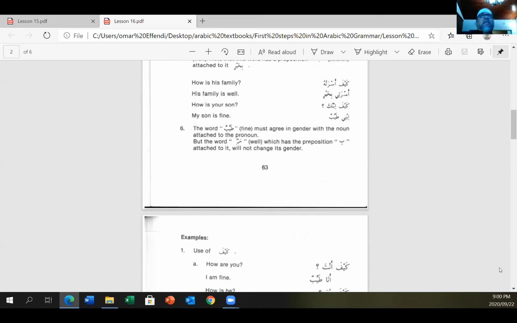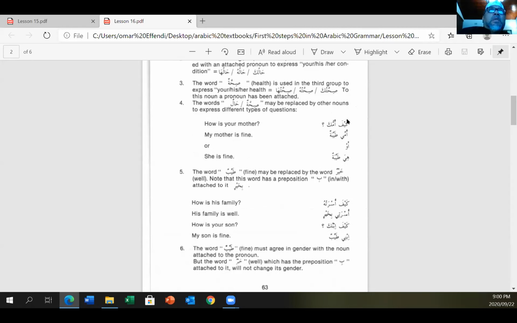Before I go further, is there any question here? We do some examples now. Any questions with this? Because it was quite a bit of discussion, and I think you need to fully take note of the important points that we mentioned, especially with regards to the wording. I'm not too much concerned about the kaifa and khair and bikhair and tayyibun and halun, but I just want us to very carefully note the question.